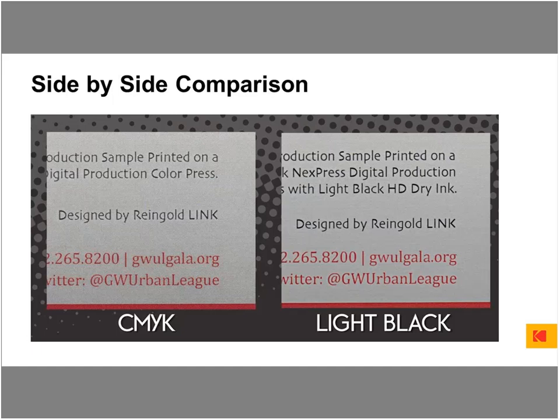NextPress does have a different approach to try to smooth it out, but at below 50%, that operation is no longer effective. That's why on the left-hand side you see the worst-case scenario where in the font you can see some of the jaggedness. That's because of the half-tone problem. But if you print with a light black, both are images with 100% coverage. So as a result, you do not see the jaggedness appear on the edge of the text, and it will make the image quality a lot better.